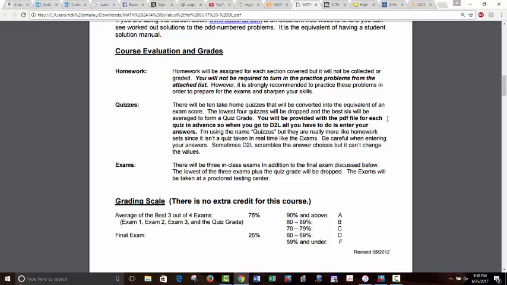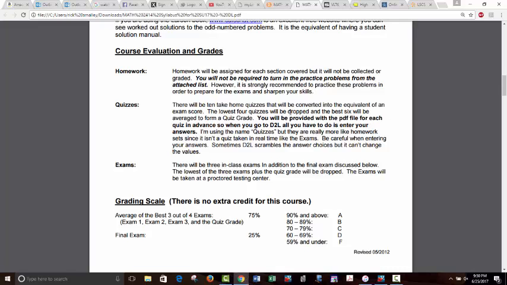But anyway, what they are, these are like you have the problems in advance. You have a PDF file of the problems. You work the problems, and then you'll go into D2L when you're ready to, all you'll do then is submit your answers. And there's 10 of those, and the lowest 4 is going to be dropped, so the best 6 will average to form the quiz average.